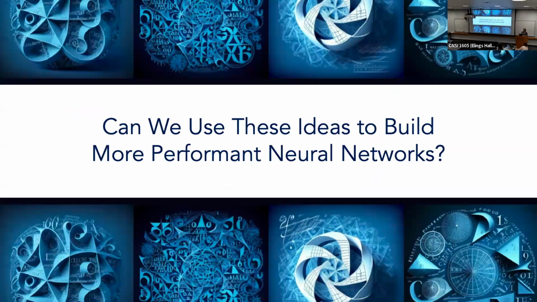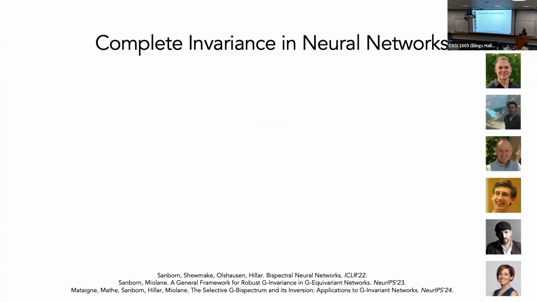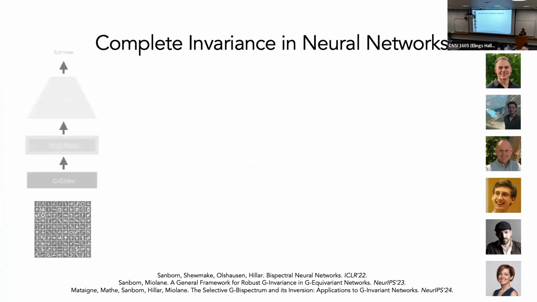This is exciting. Now, what our lab wants to do is go beyond and ask, can we push these ideas even further? So far, evolution was there before us. Brains have evolved to do topological deep learning, equivariant deep learning. Can we push beyond what evolution has created? I'm going to give you one example, where we've put complete invariance in neural networks. You can think of it as a stronger notion of invariance, stronger than what that pathway was doing.